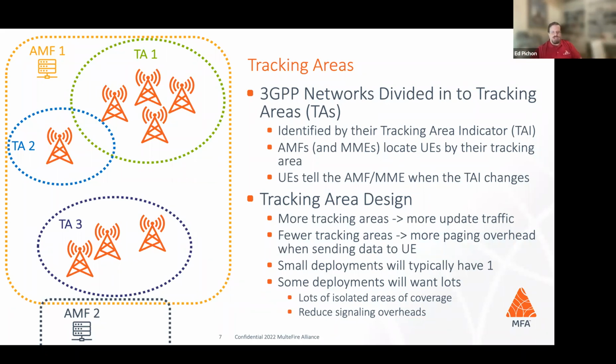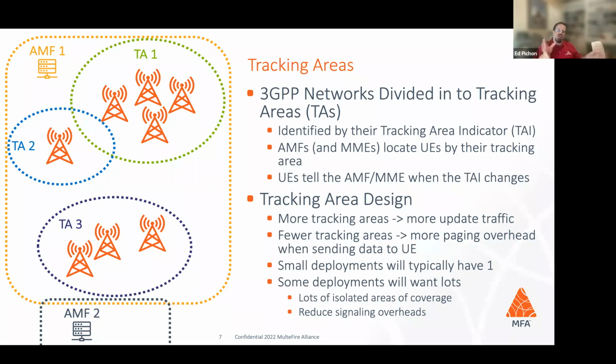And phones, as they move around in the network, as the UE is physically moved around, whenever they see that the tracking area identifier that's broadcast by the towers in its area changes, it notifies the network and says, hey, I've moved to a new tracking area. And the network, the core network, the AMF, actually manages this. And the idea is whenever they need to reach out and establish a connection to the UE in question, they know which tracking area it's in.